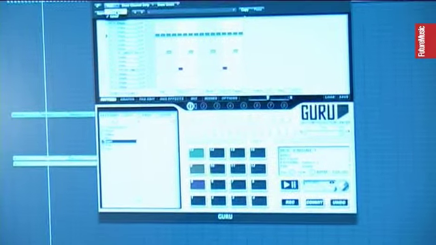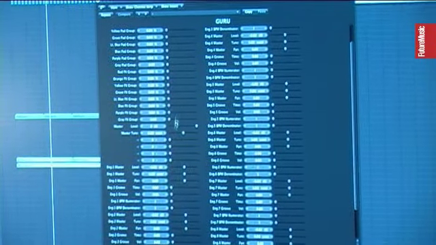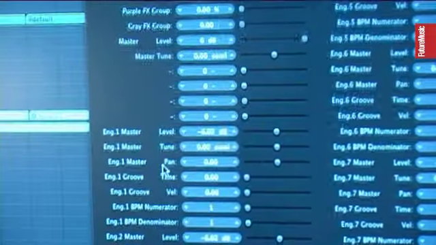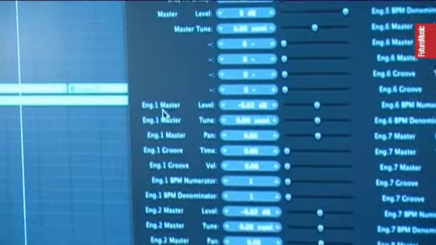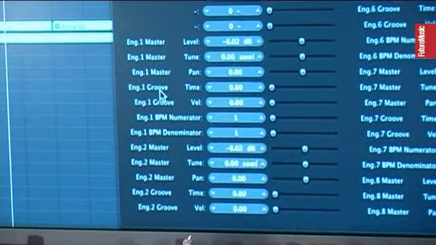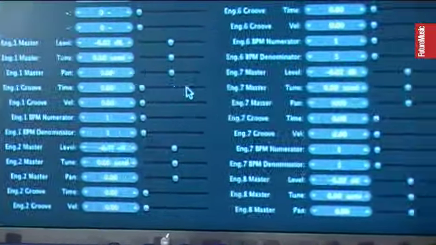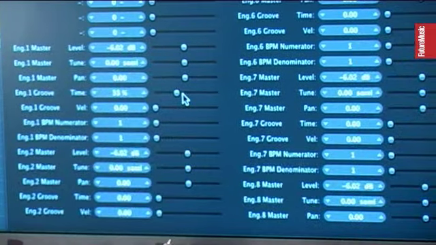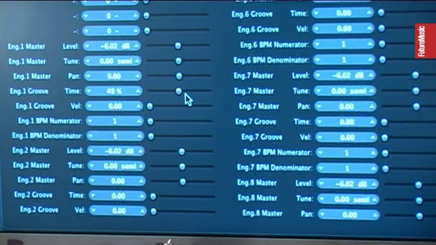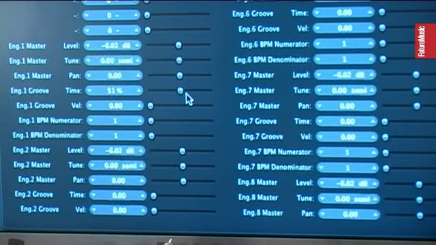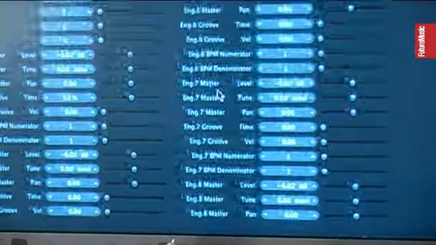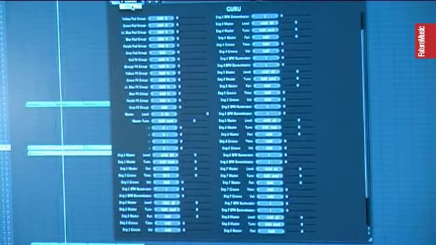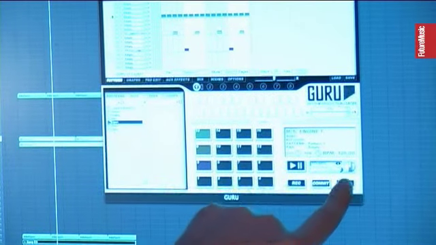If I go into the view and get rid of all the prettiness and zoom in, you'll see down here all the engine 1 settings, master, engine 1 groove. So I'm just going to move that to exactly 50%. There we go. And then when I go back onto here, it should have moved to the middle.